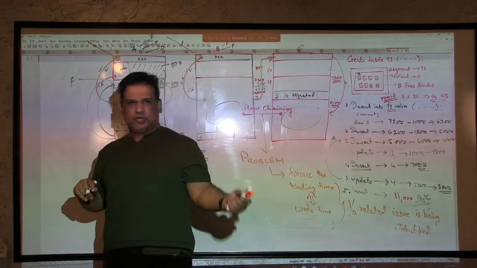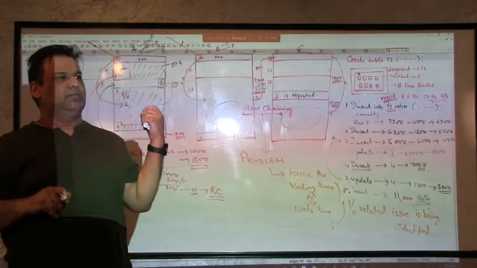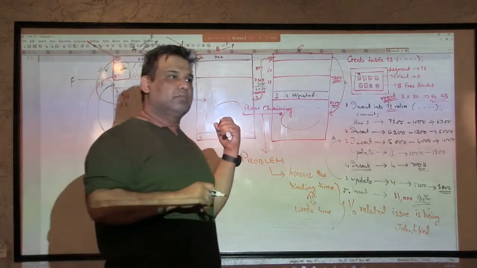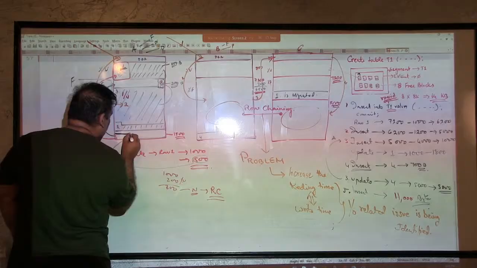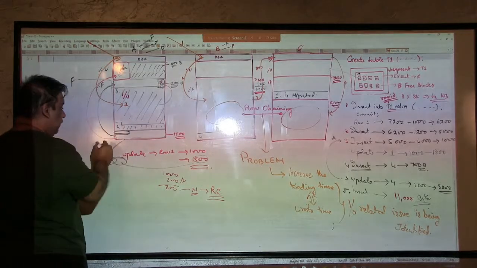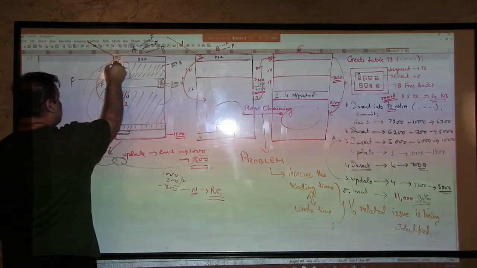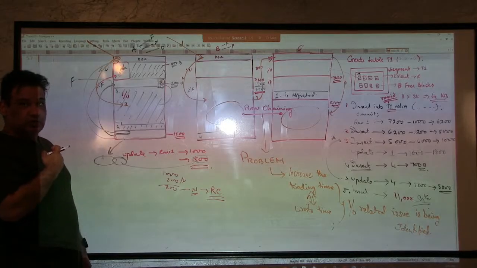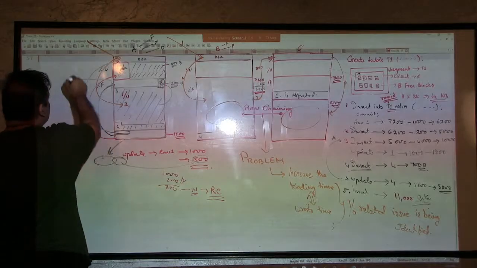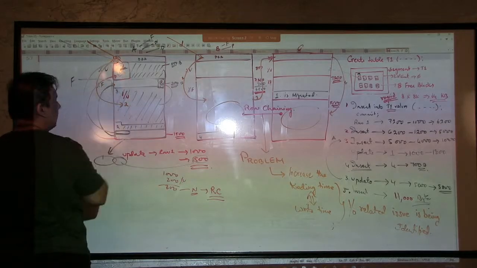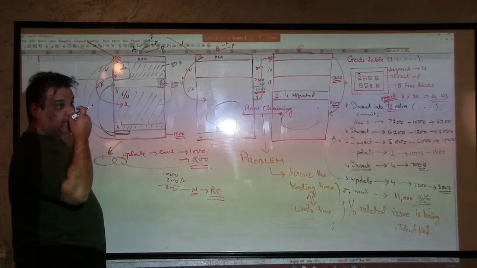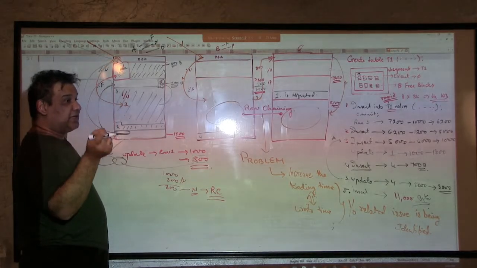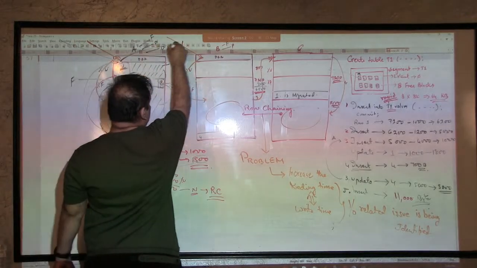But wait a minute. Do you think this is a good solution? How many times is it going to keep moving? Remember I said whenever a row is created, a row ID is given. The row ID that is given is related to this particular block, not a new block, not a future block. So your row ID will never change. So your session will still have to come and talk to this guy. And this guy says, yes, this particular row was part of me in the past. But now this row has been moved in here.